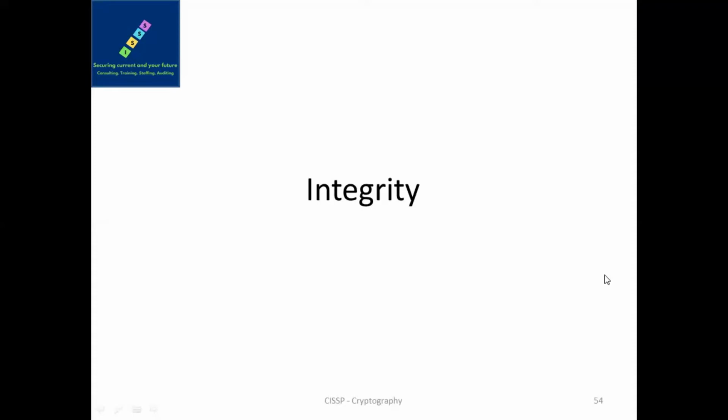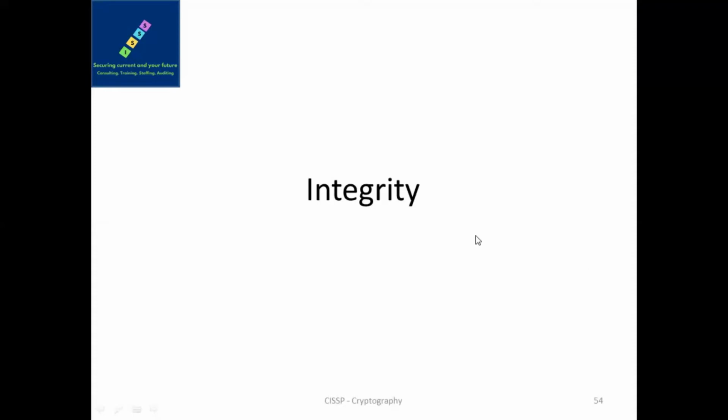So integrity is to prevent an unauthorized user from modifying the data, and to prevent an authorized user from modifying the data in an unauthorized way. They are both integrity issues. Integrity is of two kinds: data integrity and system integrity. System integrity is more about the overall physical or virtual system, and it deals with application integrity. For data integrity, only the authorized person should be in a position to modify the data, and only the authorized person should be able to modify the application also. That becomes system integrity. So integrity falls under two categories.